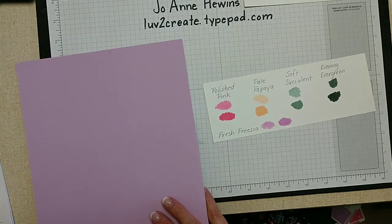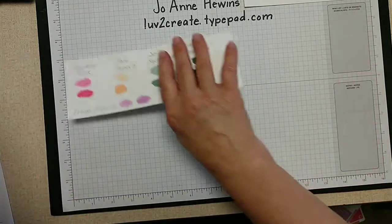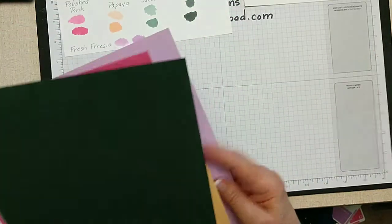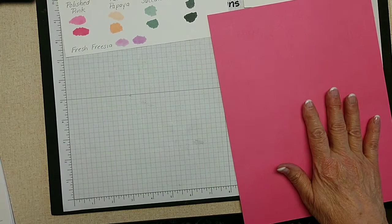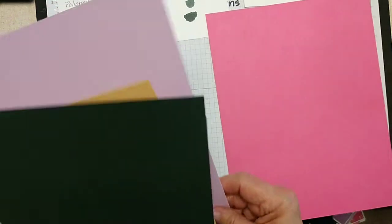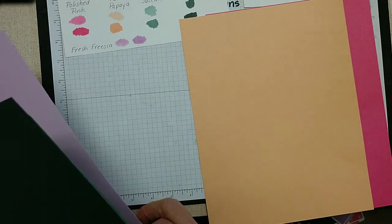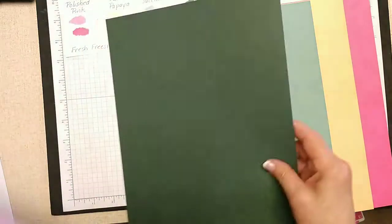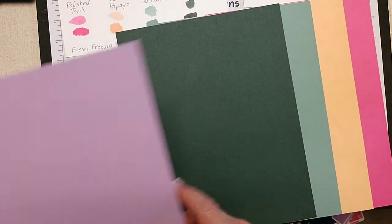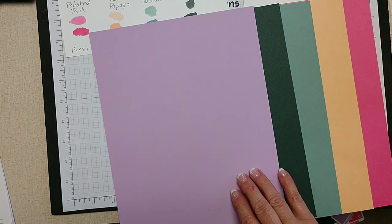Okay, so here are the 5 colors together. And I'll just put that up there for a minute. So we have, as I said, the Polished Pink, the Pale Papaya, and then the Soft Succulent, the Evening Evergreen, and then the Fresh Freesia. Okay, so there they are.